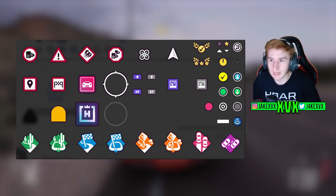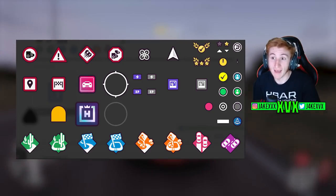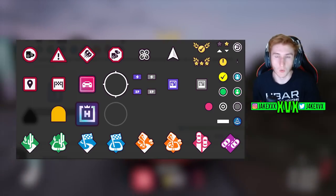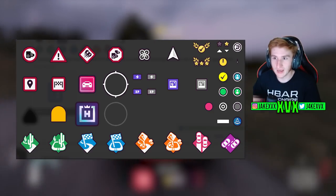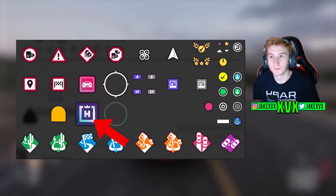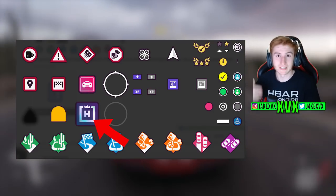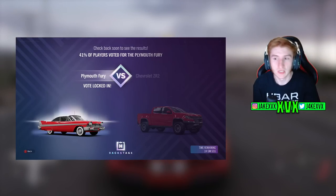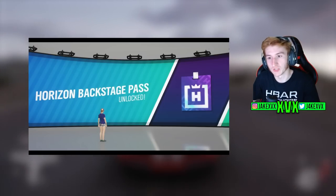There's just so many leaks today. We have this sheet of icons for the map — I'm sure you'll recognize half of them, all the PR stunts icons. Well, there are a few that we haven't seen in Forza Horizon 5 yet, and one of them is the Horizon Backstage Pass icon. If you don't remember, the Backstage Pass was introduced to Forza Horizon 4 sort of when the series updates stopped.